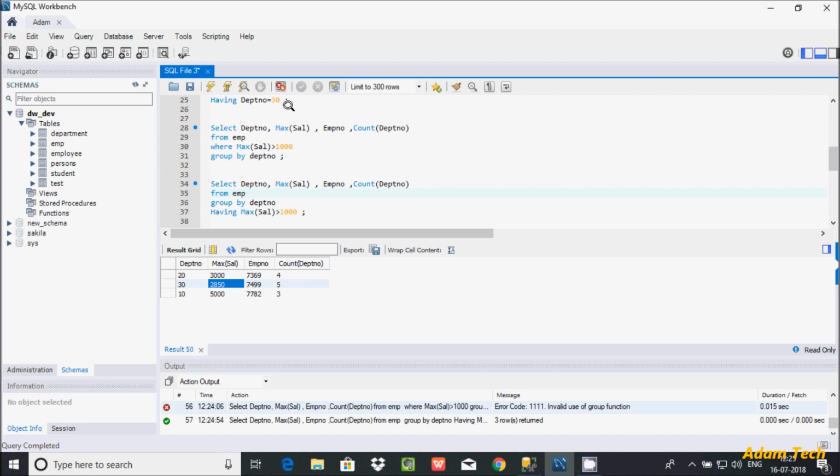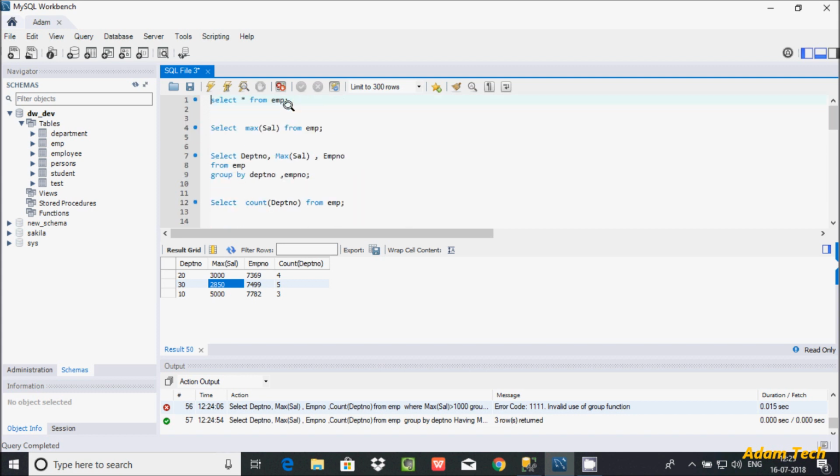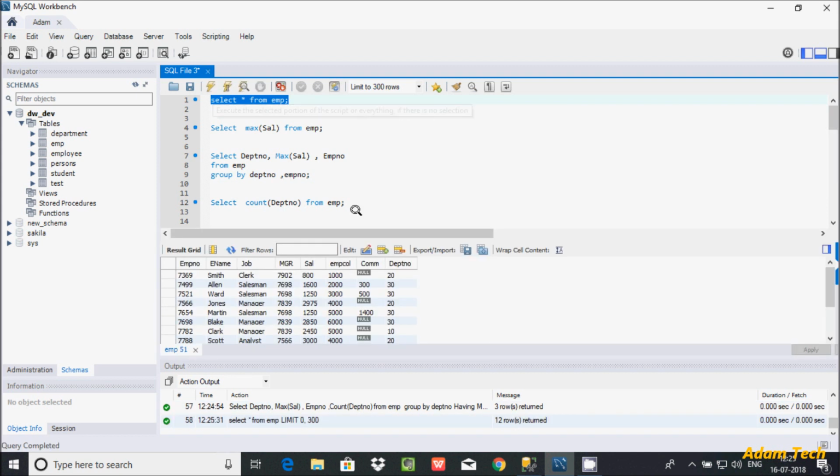Group by clause is generally used to make column records into groups, and after that you can do any group calculation. Suppose you want to check dpt number 20, the maximum salary and the employee name, so which employee is getting the higher salary.